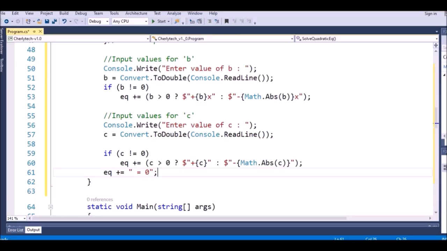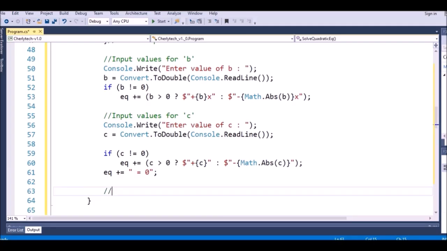So next I will say show the equation to the console.